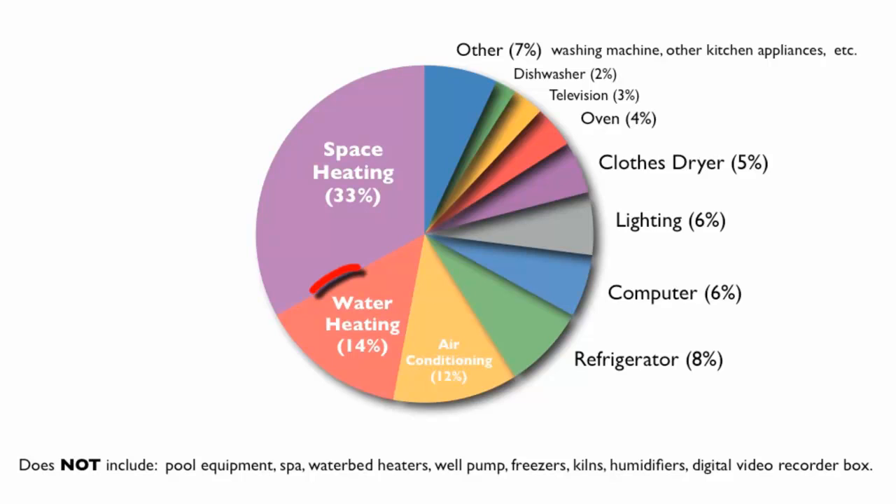You will notice that a typical home uses 14% of its energy for making hot water, and this is why we remind you of tasks like getting your annual service done on your water heater, back flushing your water heater, considering adding low flow shower heads, and promptly fixing plumbing leaks.